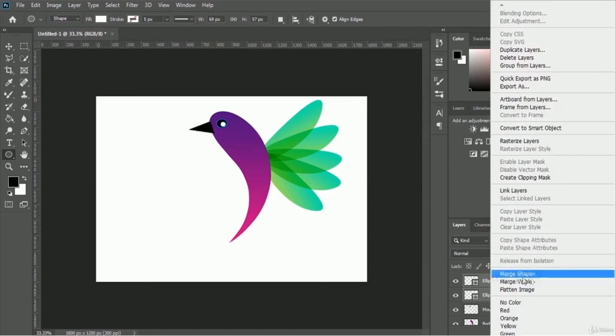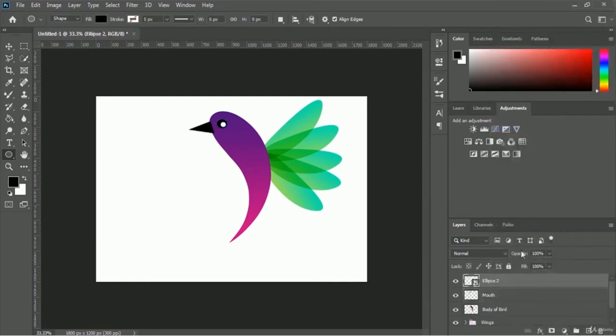You can get this merge shapes option in here, but I will go for the convert to smart object option. So let me click this convert to smart object option, and I want to rename these shapes. I want to write a name like eye. Okay, cool. So the eye part is done.